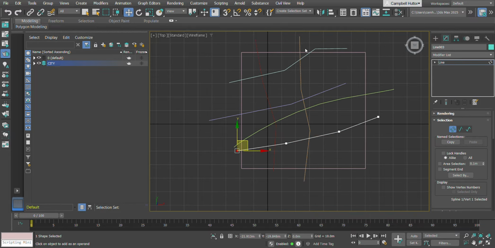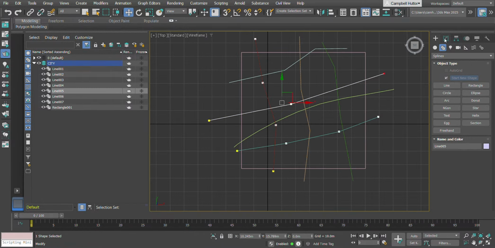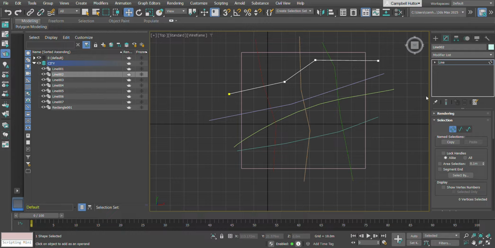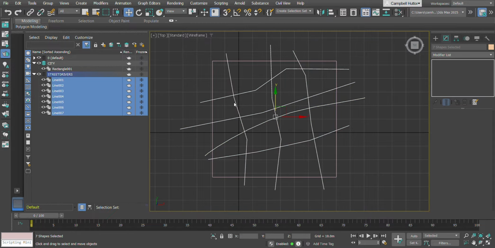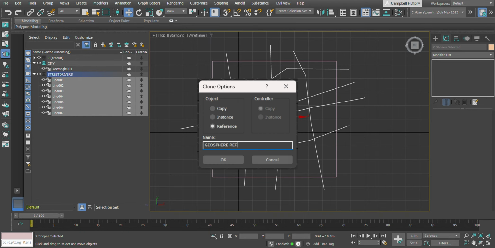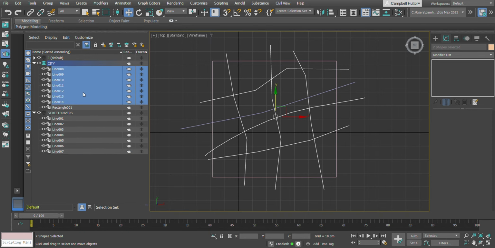After that, we can spend some time adjusting our lines or adding some more just to lay out the city however we exactly want it to. Let's then name this layer our street drivers, because these lines can be used later to adjust our streets if needed. Our next step is to select all of our street lines, and we're going to create a reference clone of these lines and paste them onto a new layer called City.